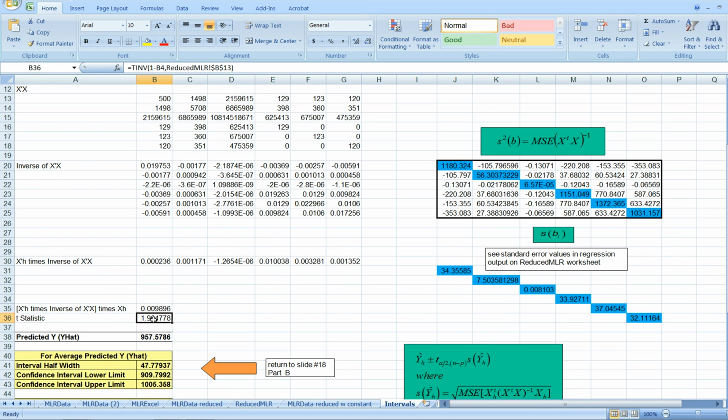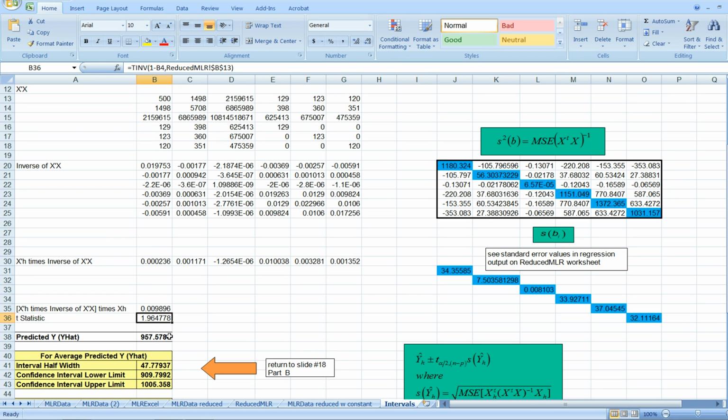And the t statistic in this particular case is associated with an alpha level of 0.05. We want a 95% confidence interval estimate. The point estimate, of course, we know how to get.